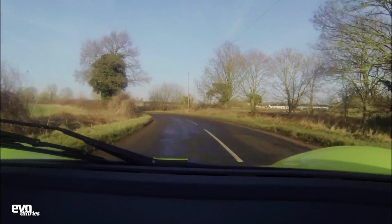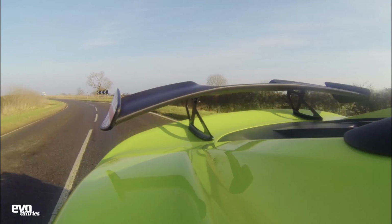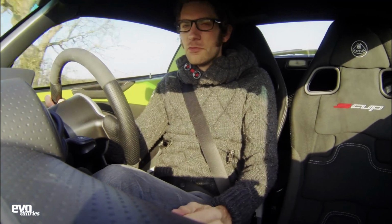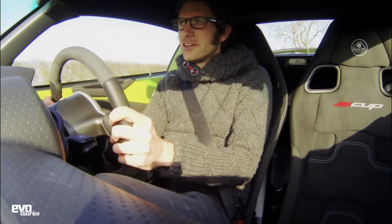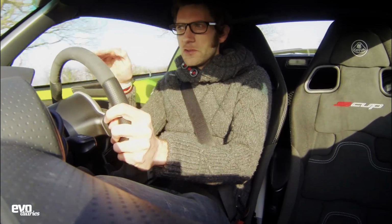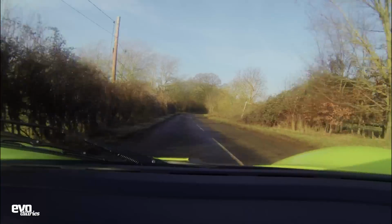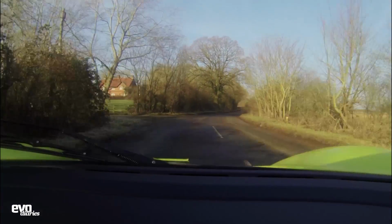So what should we conclude about the S Cup? Well, I suppose you could say that the standard bog basic Elise will give you 90% of what this gives you, but if you do track days, then obviously this adds an extra element with all the aero, which really is a nice thing to have, and you really do feel the stability through the high-speed corners. And yet, it's still a wonderful road car. It's an Elise. I love it.